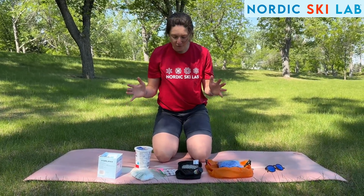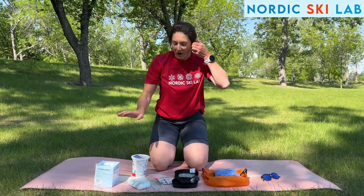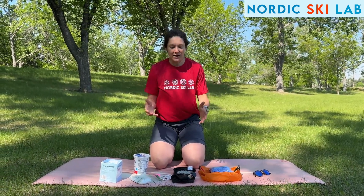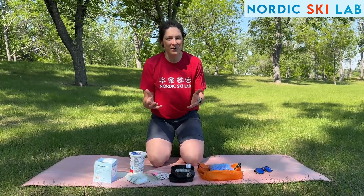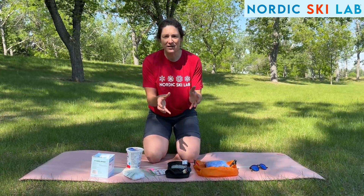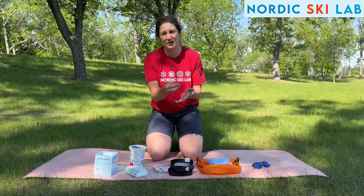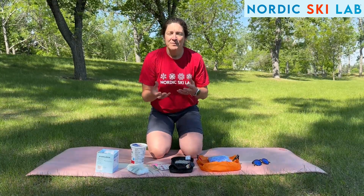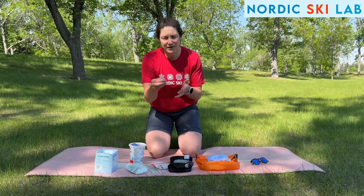So that's my setup for testing. When you test, there's a lot of things to do and it takes time. When you're testing somebody or yourself, you have a bit of a grace period. As your athlete is exercising, they're producing lactate, so it's accumulating in their blood. When they come to get tested, you have maybe up to a minute to get an accurate reading. As they stop and you go through disinfecting, poking, and taking the reading, as they breathe they're clearing out the lactic acid from the blood. The longer they wait, the more recovered they'll be, the lower the reading, and the less accurate it will be. So it's important to get the blood drawn fairly quickly.